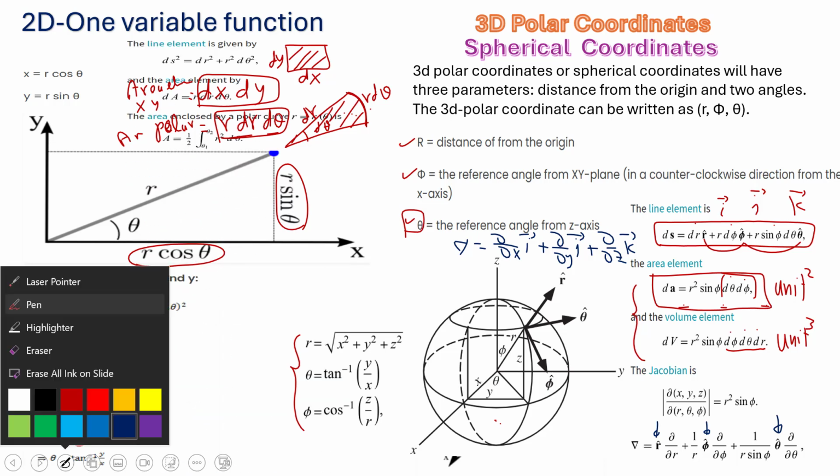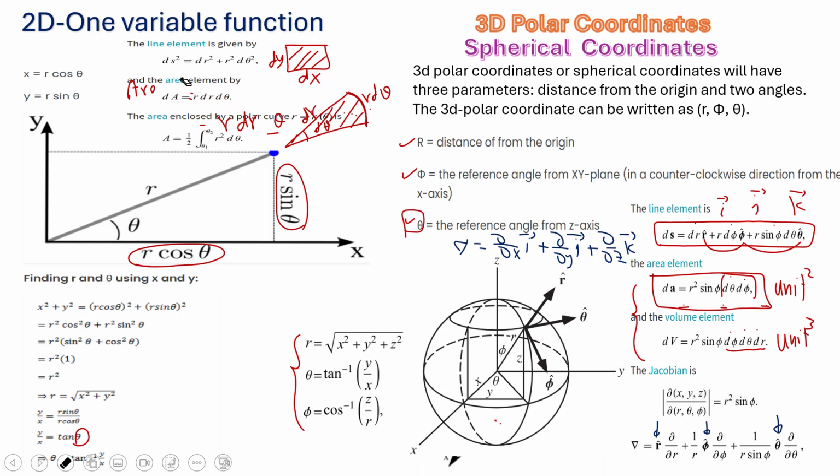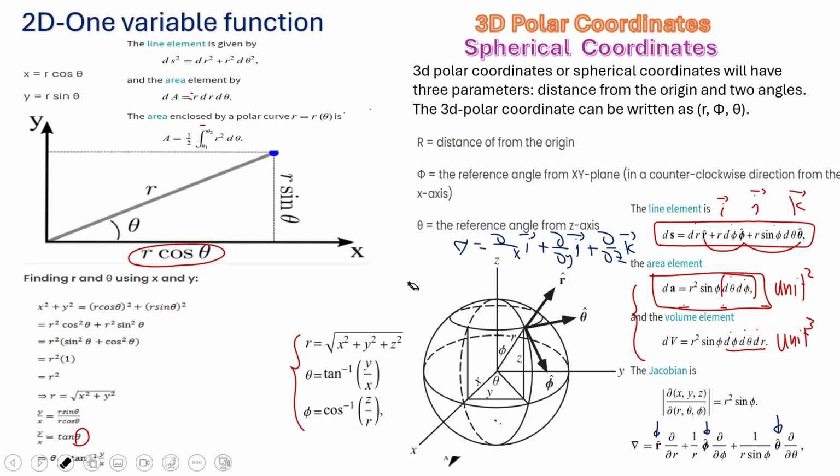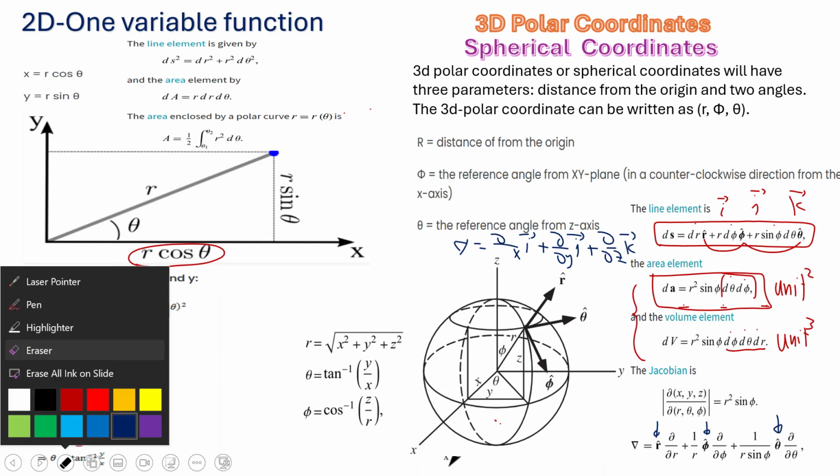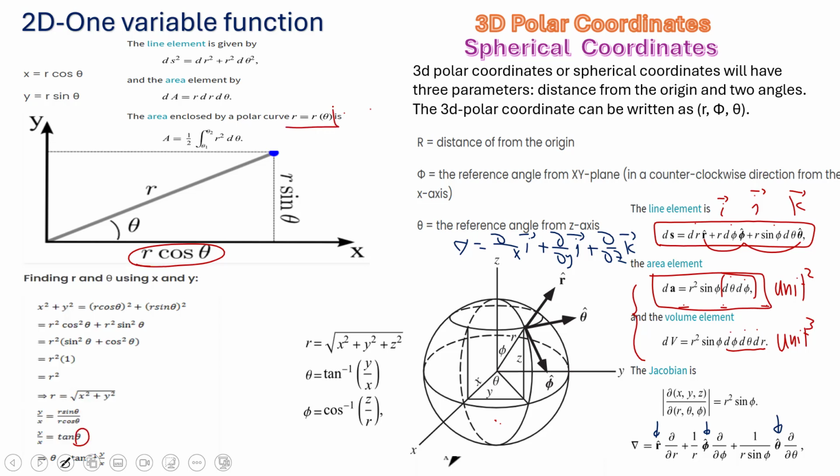Now we go back. I will erase this one just not to confuse you. We came back to the polar again. This is what I told you, right? In the polar coordinate, you are looking for only the area element here, which is r d theta, as I showed to you. If you have any curve represented by the function r as a function of theta, because we are doing it in the polar coordinate. If you are in the Cartesian, y will be a function of x, right? But in the polar, r will be a function of theta.